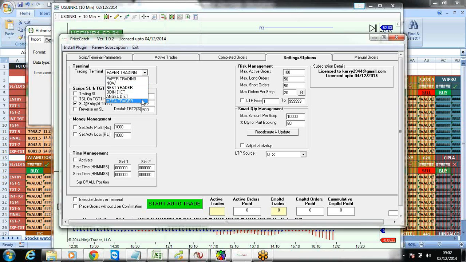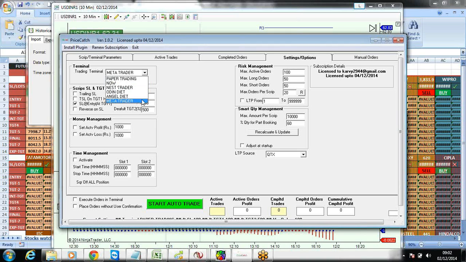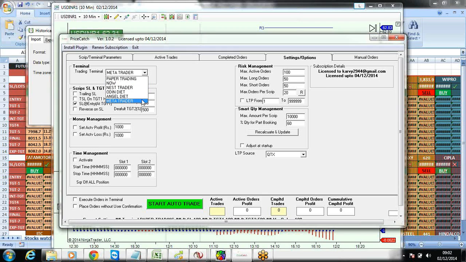In case you have something else, like ShareKhan or ICICI Direct, it won't be possible.